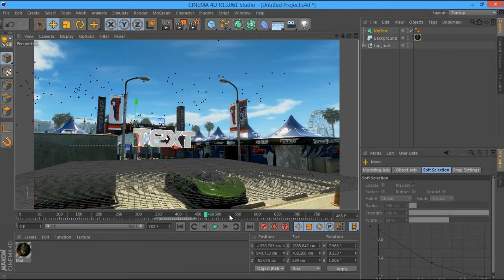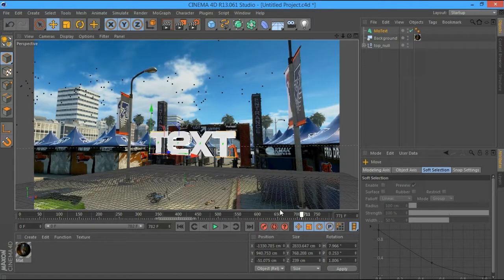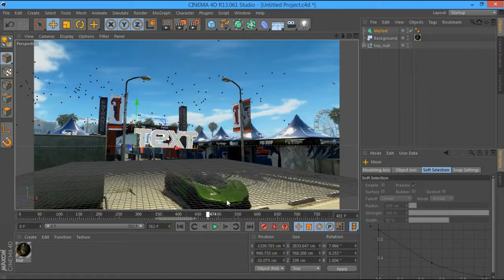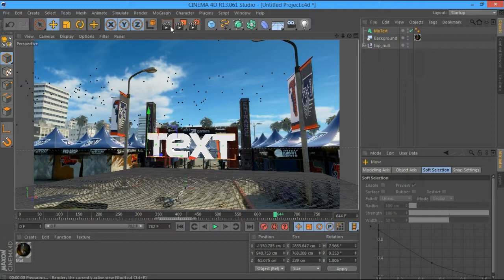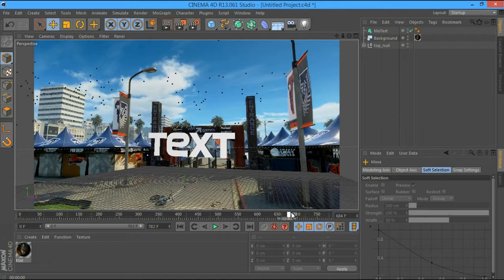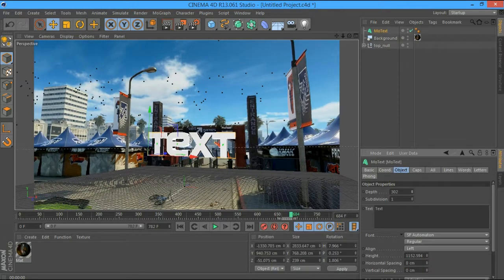And as you can see, text, this looks awesome. But if you were to render it, it still looks like, what the hell is that supposed to be? So the next stage would definitely be to increase the depth a little bit first, and then stylize it a little bit.